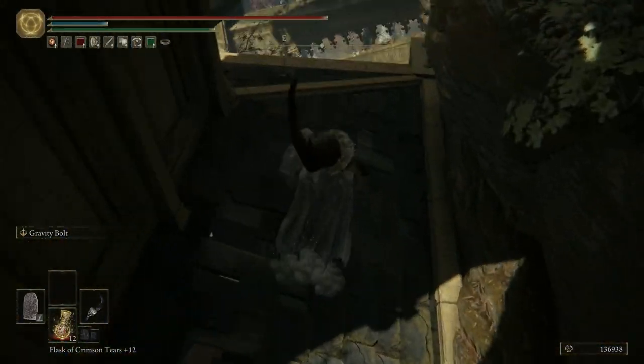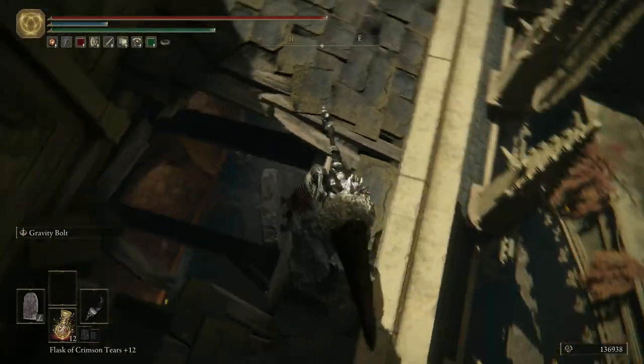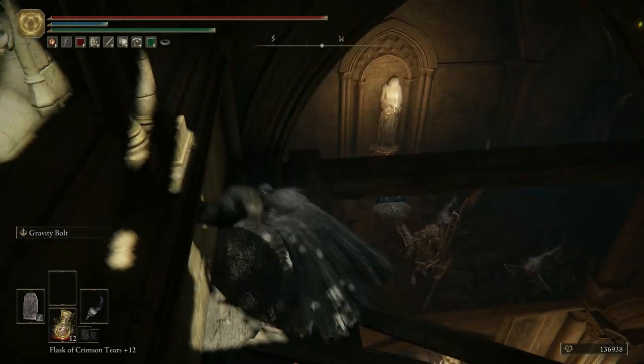So, you do need to find the right place to drop down here because you're looking for the platform right below us. So this is the right hole. There's a couple holes though. Make sure you're at this particular one. And yeah, you want to drop down here.